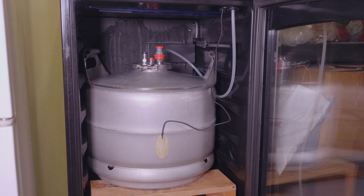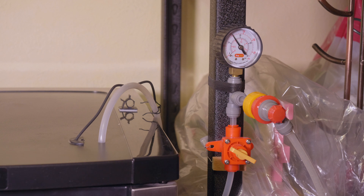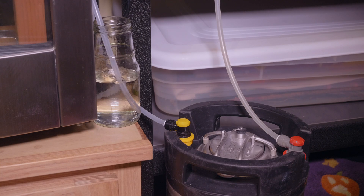This is my fermenter. It's a product made by Kegland which is called a Kegmenter, and I use a normal, pretty good sized wine fridge with a temperature controller. This is my main spunding valve, also made by Kegland. You'll see I have a lot of their connectors and items as we go through the video. I'm also using EVA barrier tubing which is very important. This is the connection to the keg. You can also see the return coming all the way around into the bubbler jar. This is known as a fermentation purge setup, utilizing the gas that gets blown off during fermentation to purge your keg of all the oxygen that might be inside.